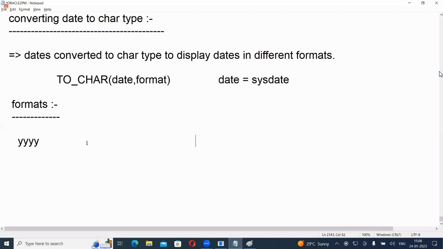Year. What is the year? 2023. If the date equals system date, and format YYYY returns 2023, then YY returns what? 23. So if you give 4 Ys, 4 digits; if you give 2 Ys, 2 digits.